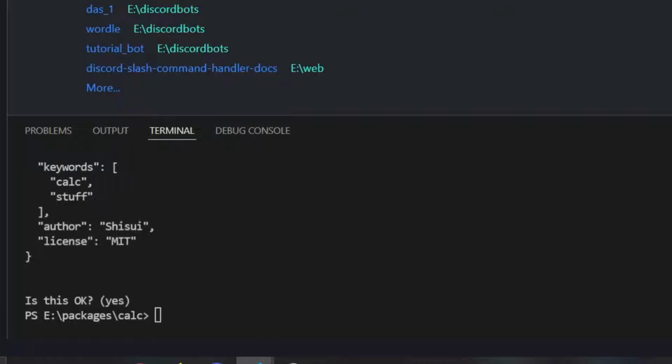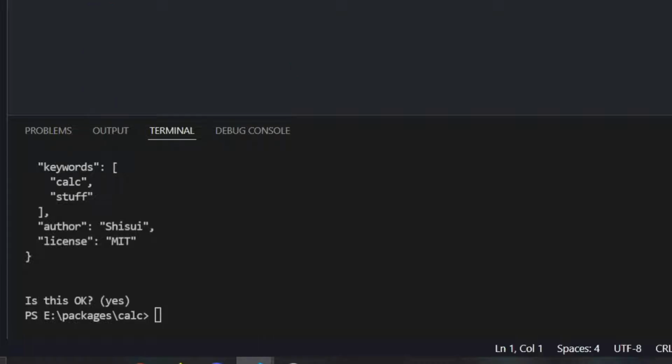So what we have to do is, first of all, create our entry point file, the index.js, and we have to export our main function. For now, this will be a calculator, so we will do module.exports equals a function called calculator, and then it will have some stuff like.